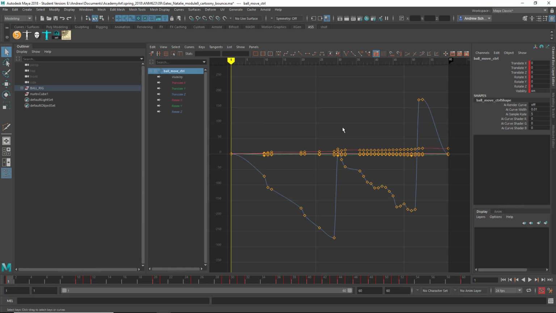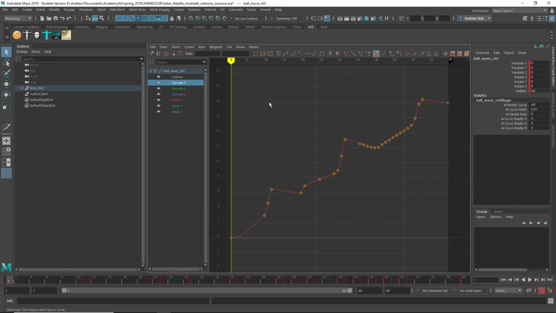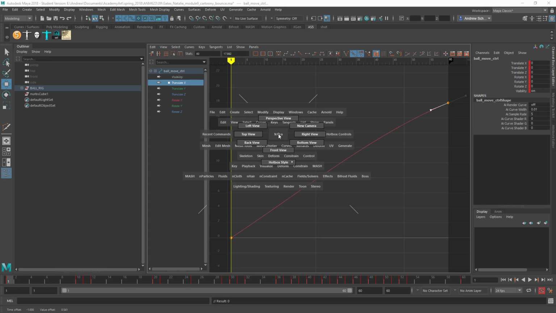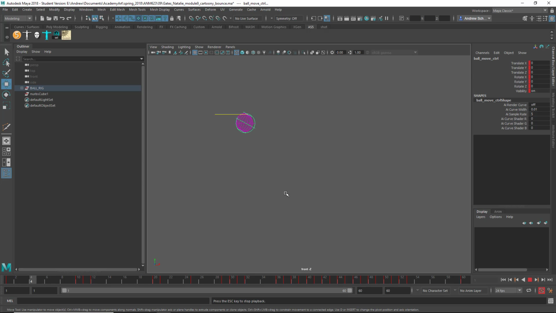Honestly, you might even just want to redo it because this looks like a big old mess here. Wow, what are all those keyframes doing on there? That looks nuts. So I'm going to just delete all those and just adjust this like so and make it pretty straight. You can have it slow down a little bit at the end. Let's see where we are now. There's still a lot of really weird things happening with this one. Honestly, I would redo this.